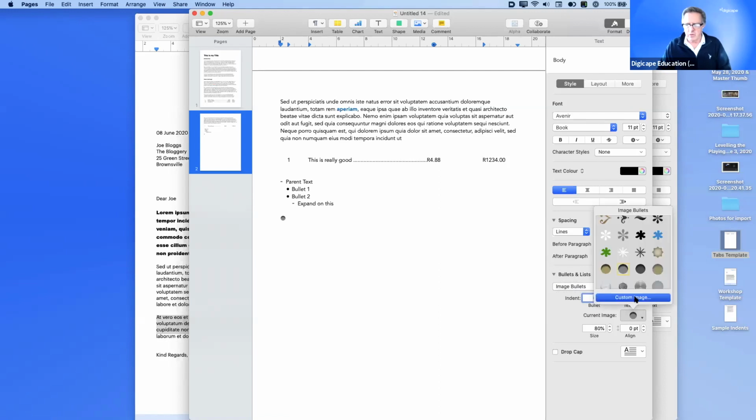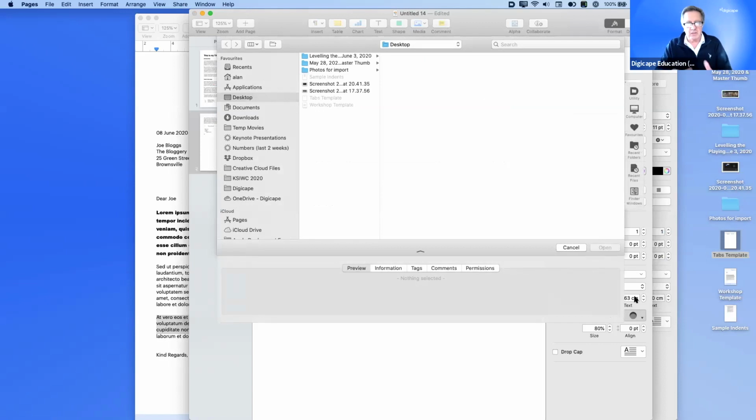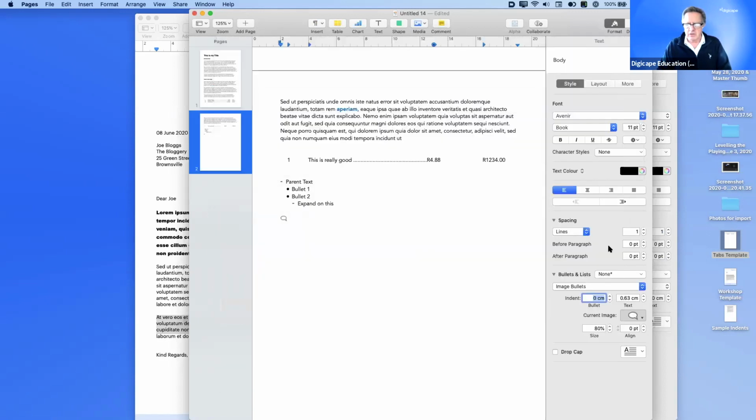I'd have to do a lot of work with Keynote, and sometimes I want to remind myself to say something. So if I go to my iCloud Drive, I've got a document with a chat icon. I choose open. Can you see I now have a bullet point, which is a little speech bubble. So as I'm going through my presentation, that just reminds me to say something.